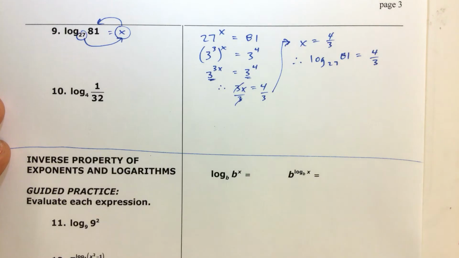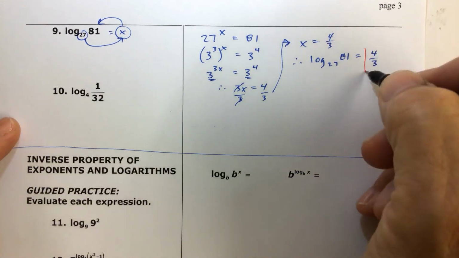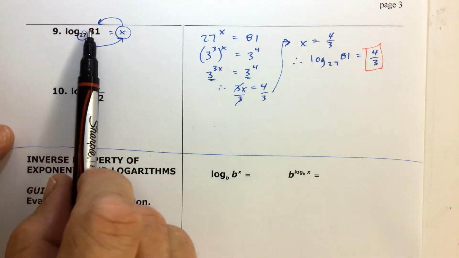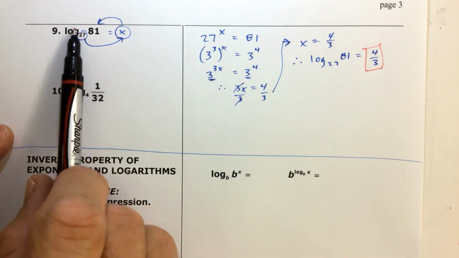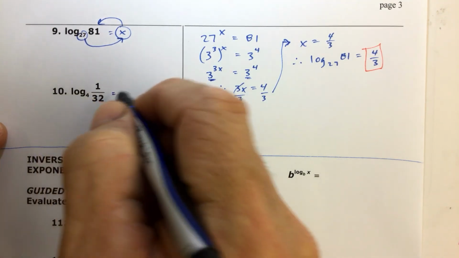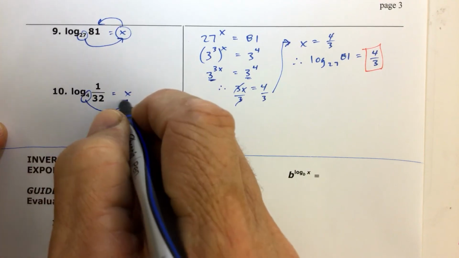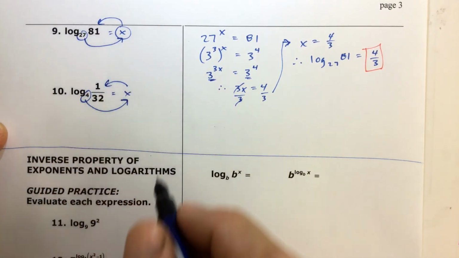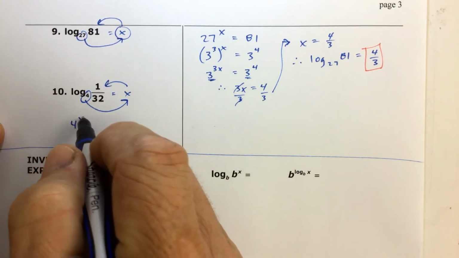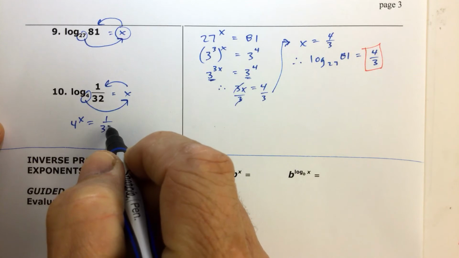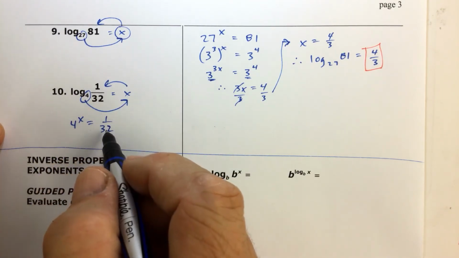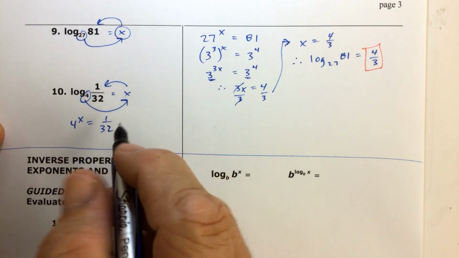Now that's not an obvious one, but you did the math, you didn't make mistakes, and you figured out how to evaluate that expression. You simplified the expression log base 27 of 81. And then finally, for number 10, we're trying to figure out what do we raise 4 to get to 1 over 32. And so let's start the work right here. 4 to the x power is equal to 1 over 32. And then we notice that 4 and 1 over 32 can both be written as powers of 2.